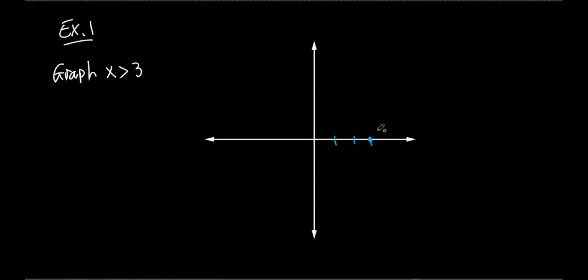Normally, we would do what? Just make a solid line, right? But we're not going to do a solid line. Why not? It's not "or equal to." Now this problem doesn't have it, I think the next one does. Yeah, the next one does. But what if it said greater than or equal to? Then it would be a what? A solid line. But it doesn't say that. So what do we draw? A dotted line. I'm going to start here. Boom, boom, boom. Oops, that's not very vertical. You get the idea.